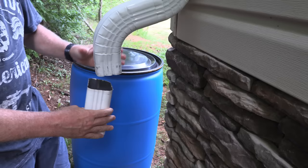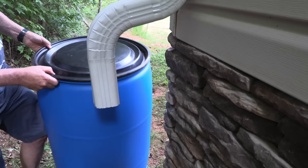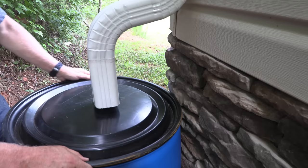Now move the barrel. This is necked down some, so once you start cutting, you can deform it a little bit, so you want to make sure that it's straight, and you want to get it in there and just fit it. You can put some small set screws in here just to hold this, but I don't think that's going to be a problem. Now we're going to test the barrel. Gives me just a little extra room. And I want to make sure I center this large enough to put the screen.